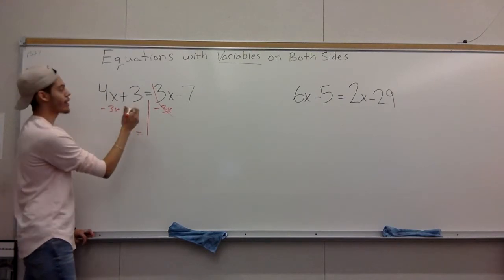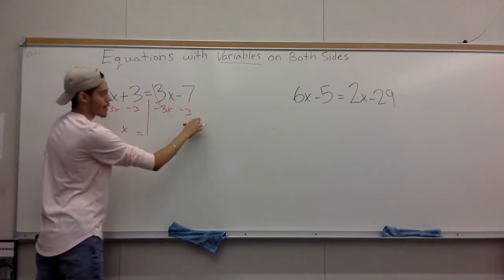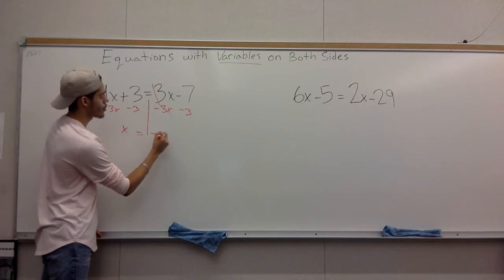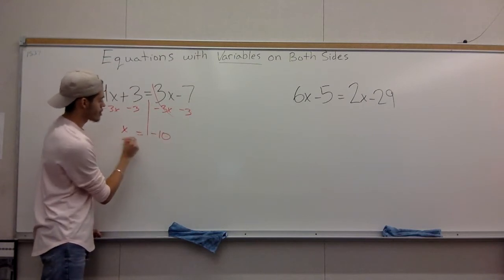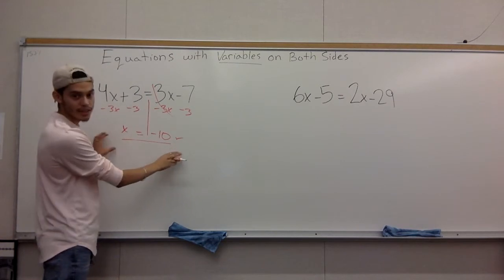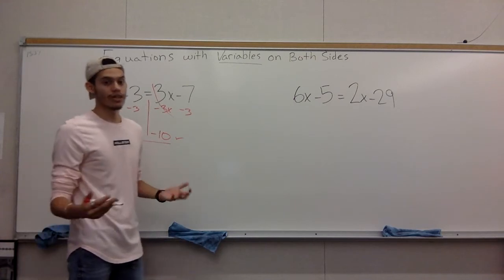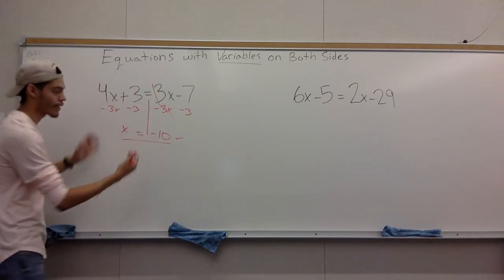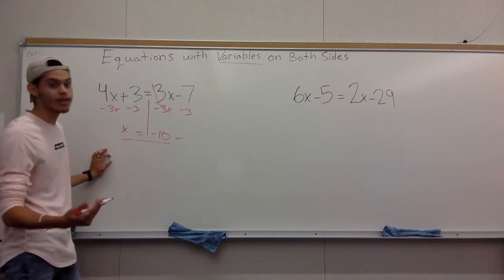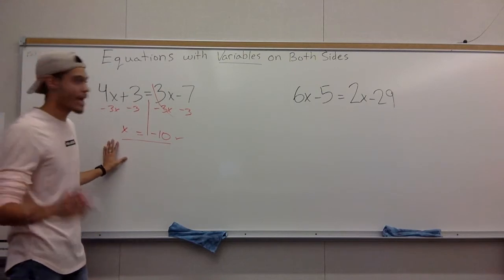You have this plus 3 right here. Subtract 3 from both sides. Negative 7 minus 3. If you owe me $7, then you owe me another $3. You owe me $10. So the final answer is going to be x equals negative 10. Ideally, this is what you want to see, just x equals a number. That is the answer we're looking for. And if you're not sure, you can plug it back in like we did before. So yeah, sometimes you won't have that extra last step because sometimes the problems will just work out in your favor, but that won't always happen.